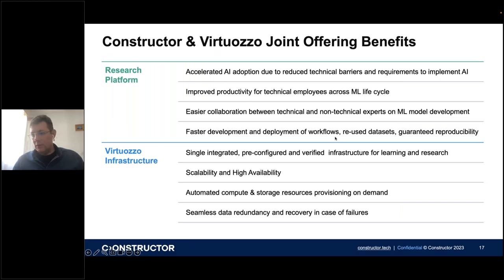All right, so first of all, why do we think that research platform and Virtuozzo technology can bring value to our customers? Because the platform is designed specifically for researchers to cover all their needs. As you saw from Daria's demonstration, it's an end-to-end solution that covers the whole research life cycle, starting from allocating and connecting necessary compute resources, then an easy way of dealing with the data sets, building models, then creating workflows of any complexity, visualizing results also in a very easy and automated way, with the ability to work with the received data and results easily due to the data catalog that we implemented.